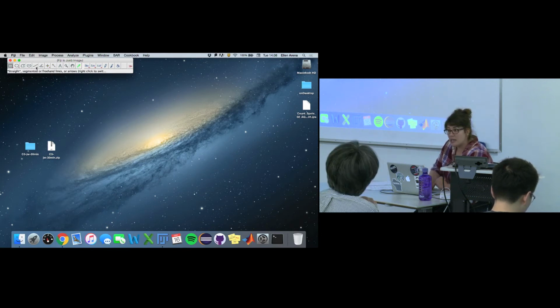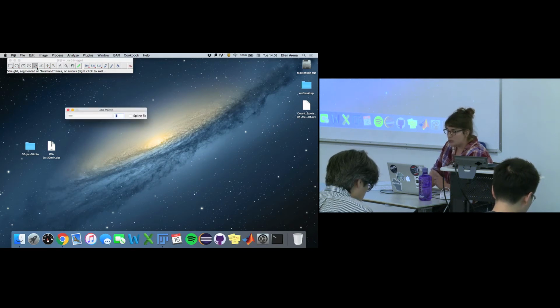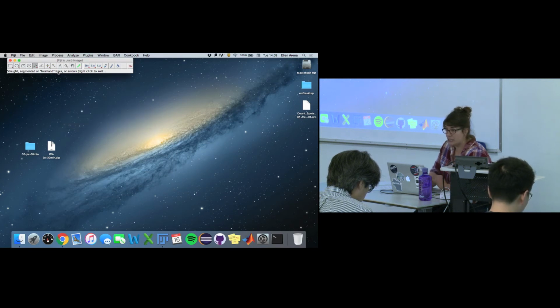So if you actually right click on those, you'll see a little drop-down menu. So for the line, for example, the default is a straight line, but you can also draw a segmented line or a freehand line. And those particular ROIs that have that red triangle, if you double-click them, you can also adjust other parameters that are hidden there. So if you double-click, you can actually adjust, for example, the line width of what you're drawing. Okay, so those are just hidden little secrets in there.